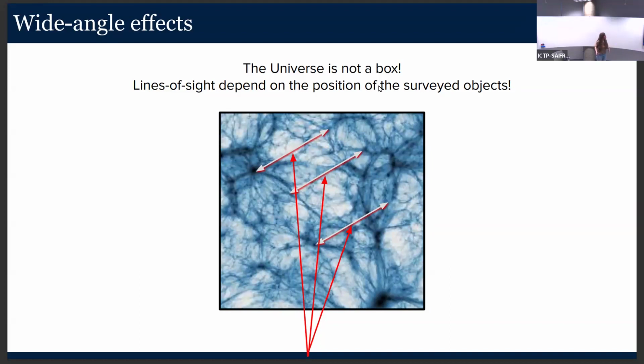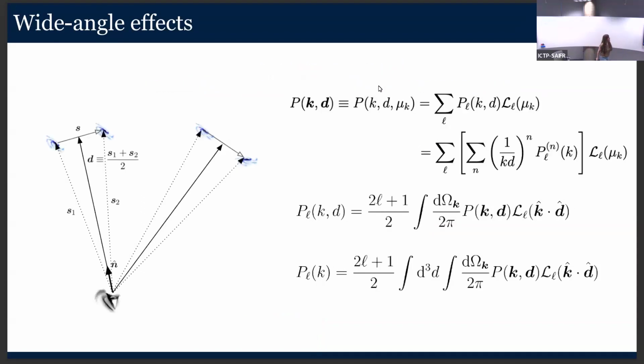So this gives rise to the so-called wide angle effects. The idea here is basically that this will impact how you project the galaxies in your survey. When you do this cosmological analysis, with spectroscopic surveys for example, you measure the redshift of these galaxies. But there is the redshift due to the expansion of the universe, and you will also have a lot of effects due to the peculiar velocities of the galaxies, for example, that will alter the redshift of your galaxies.